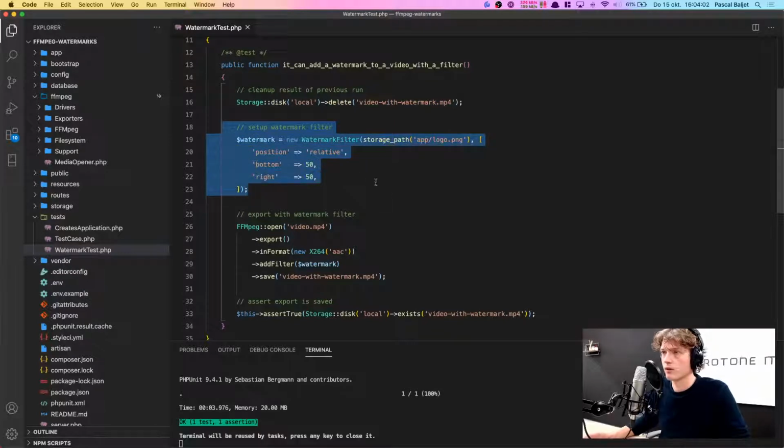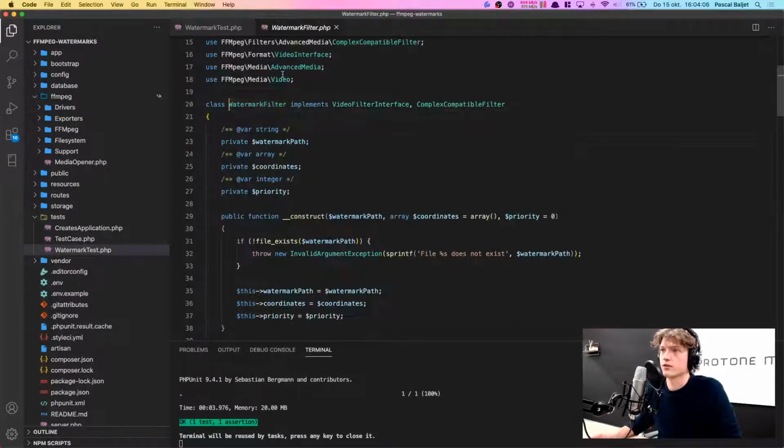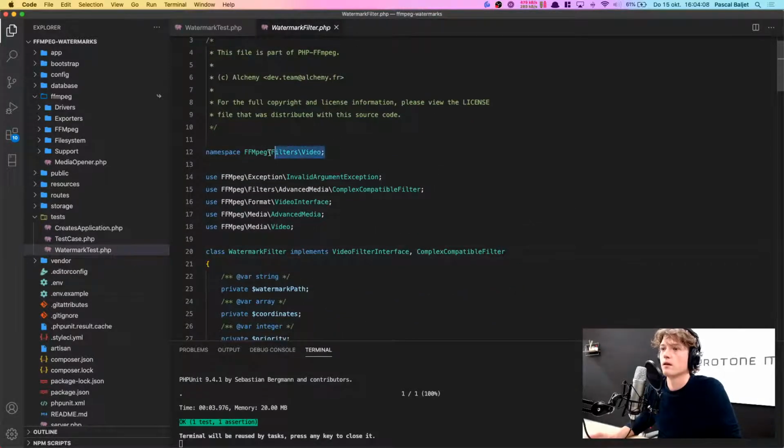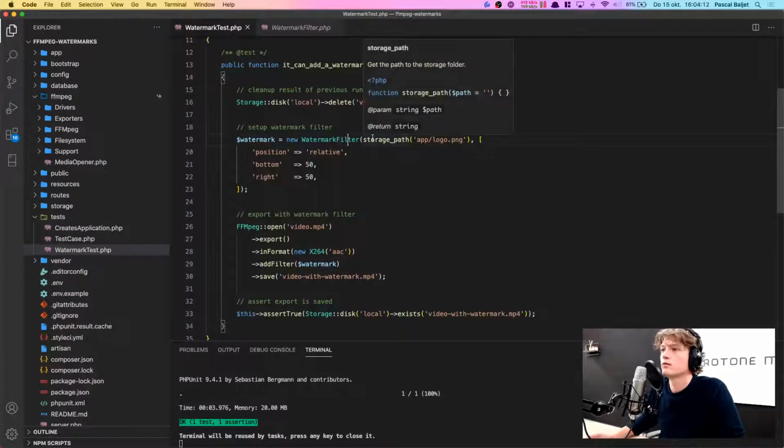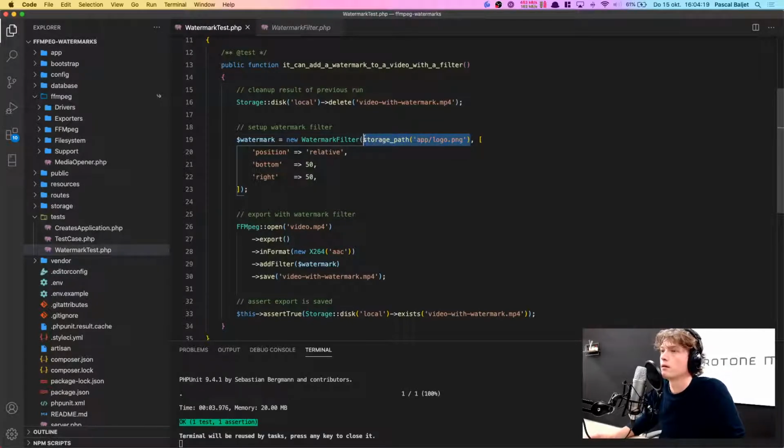We set up the watermark filter, which is actually just a filter that comes with the underlying FFmpeg package. And the filter takes 2 arguments. The first one is the path of the logo, or the path of your watermark. And the second one is an array with some coordinates.